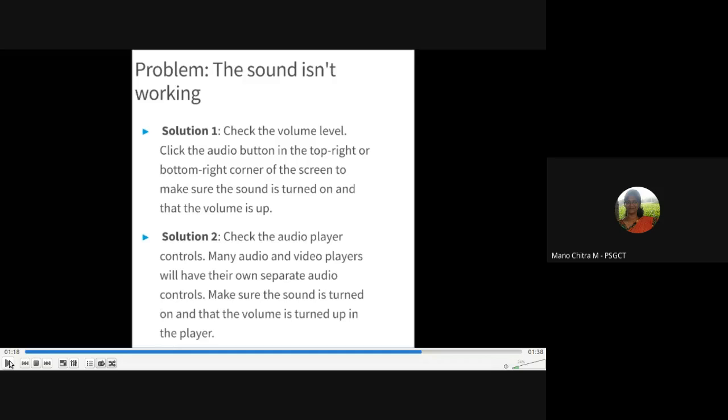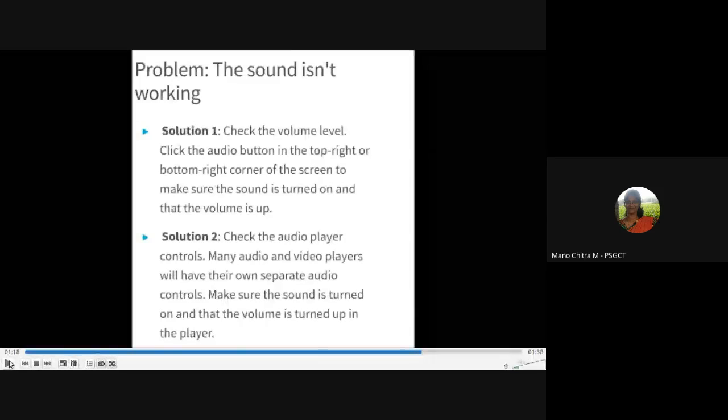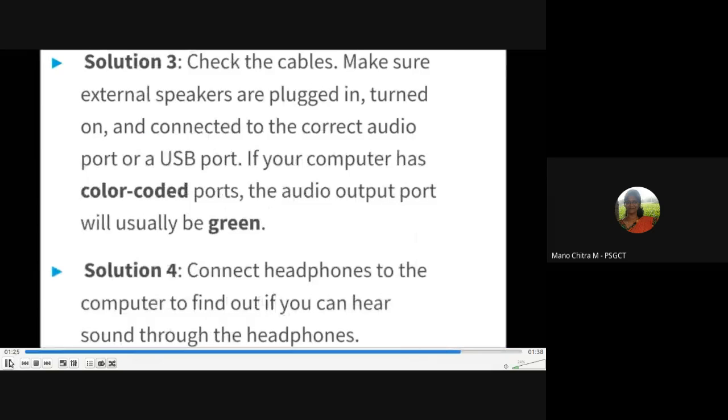And even after that, if it is not getting solved, then you will be checking all the hardware connectivity. If you have separate audio video speakers, you will be checking whether the speaker is connected properly, all the wires to the speakers are working properly, or the hardware in the speaker is working properly. So these are the things you want to analyze. So this is another thing, right? You want to check the cables, and again connect your headphones, to see whether you are able to hear through headphones or only have issues with the speaker.